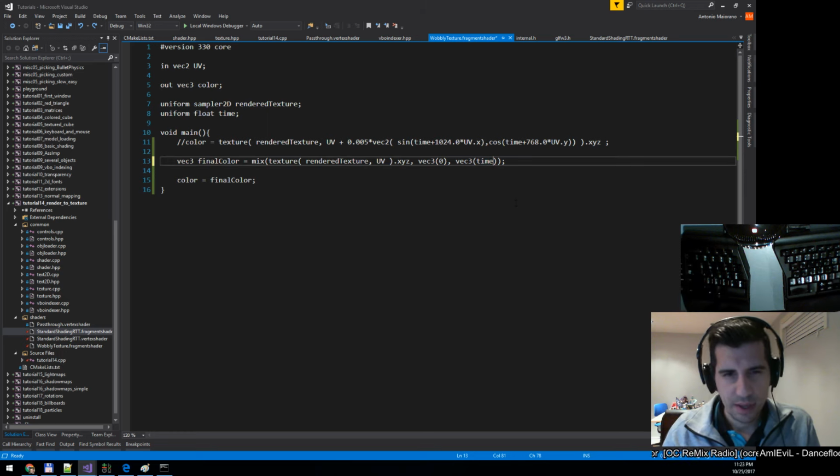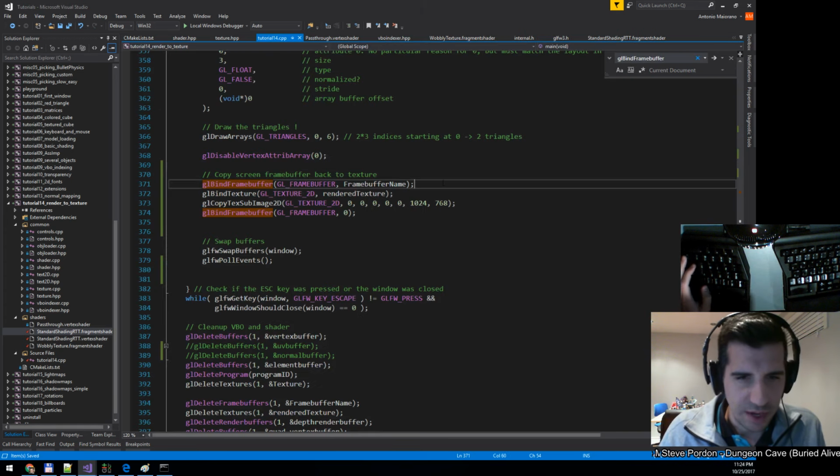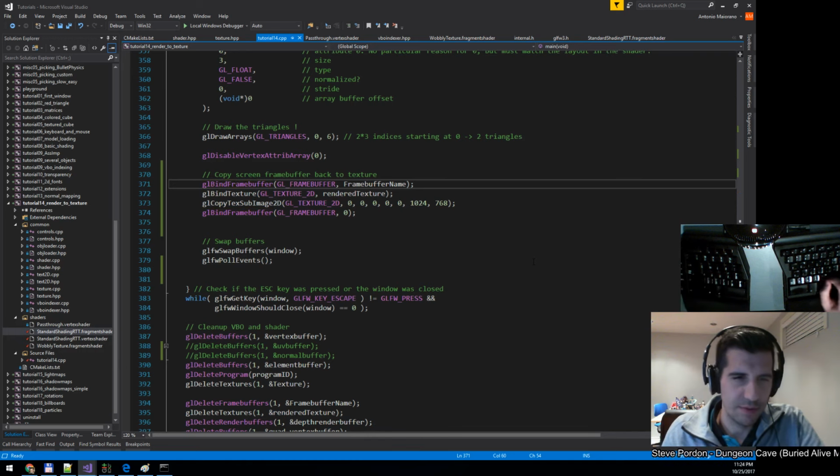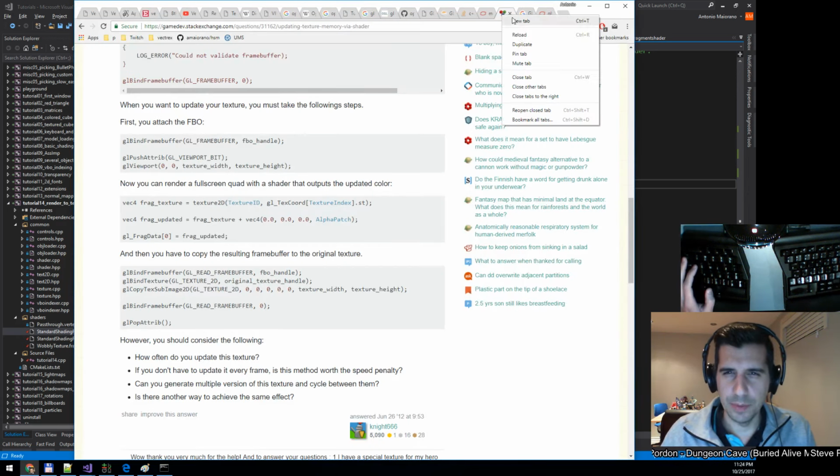Now time. Yeah, so the idea is that time is in seconds, and so this would bring it to 0 in 1 second, let's say. A pixel that's fully white would go to 0 in 1 second. Because I'm passing here time as delta time, but that only makes sense if I am indeed making the output become the input again. I need to create that feedback with the texture, which is what I'm trying to do here, copying the screen frame buffer back into the texture, but I seem not to be succeeding. Let's see what other people say.